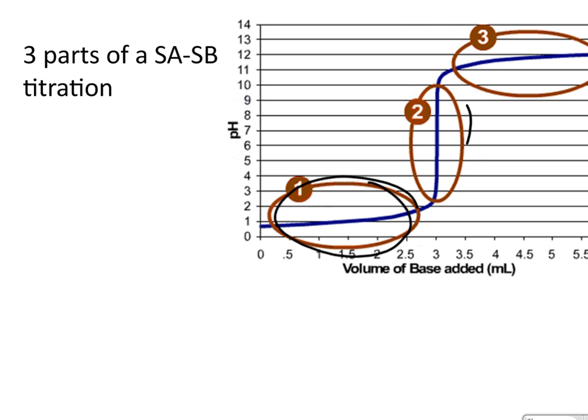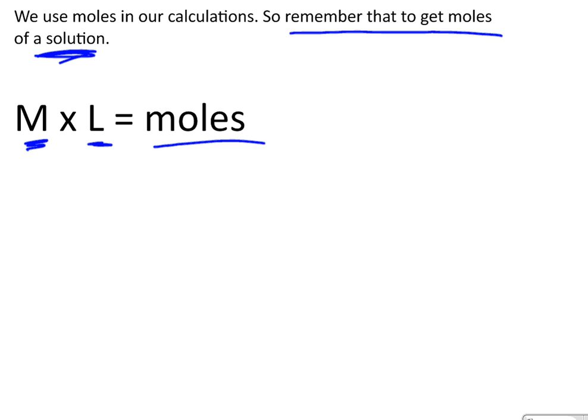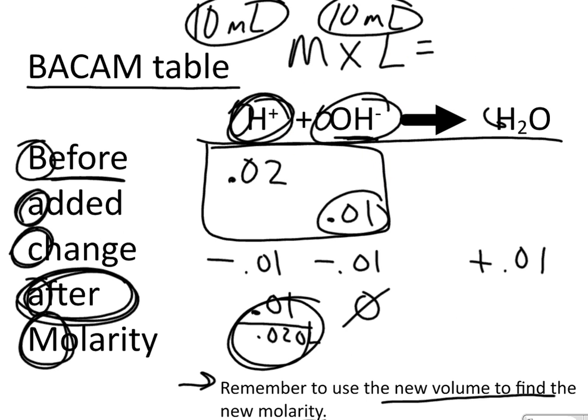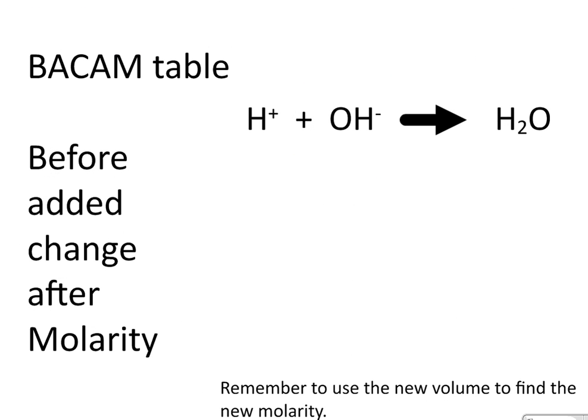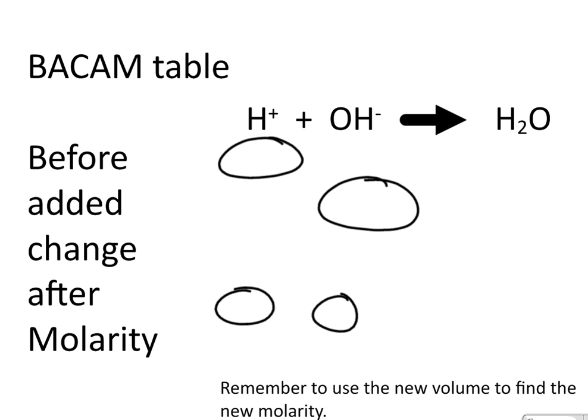Key things we have to be able to do is we need moles for everything in a BCA table, so molarity times liters. When we get our BCA table, the first thing we're going to do is pop the moles in here. The moles are what we start with. The moles are what we're adding. From that point on, it's just a little bit of stoichiometry in a table. And in the end, you calculate new molarity by using the moles you have remaining, either one of these, because the water doesn't matter, since water doesn't affect pH. But if you have H+ or OH, that's ultimately what we're solving for when we use a BCA table.